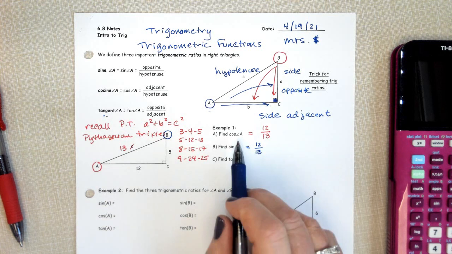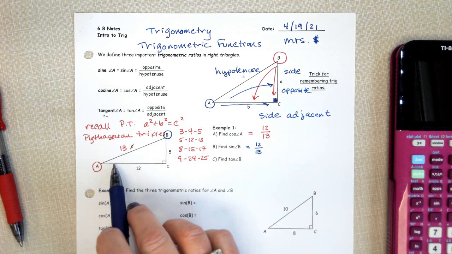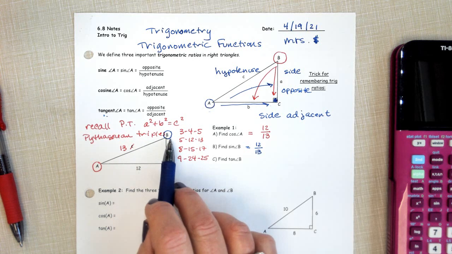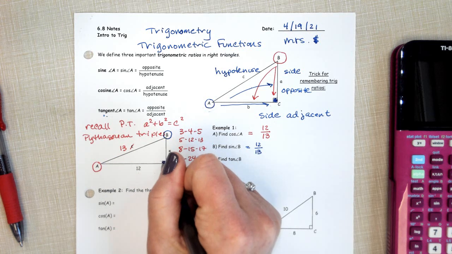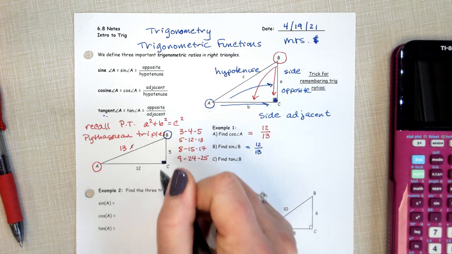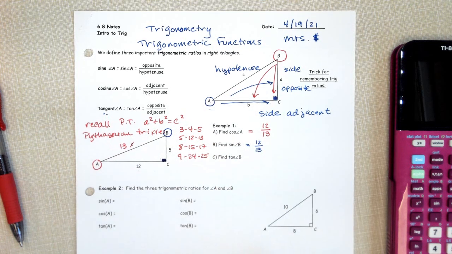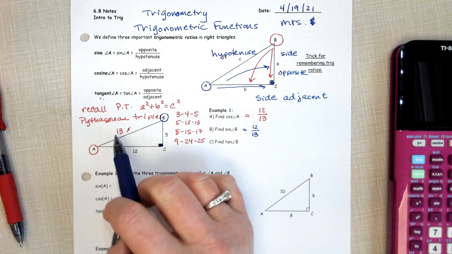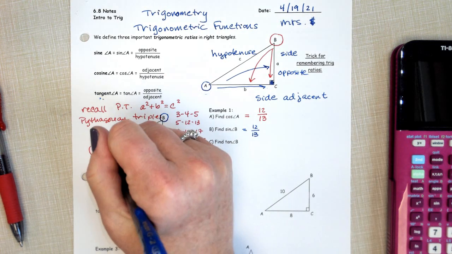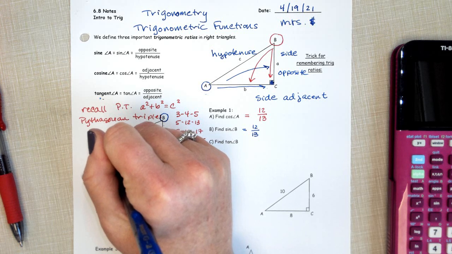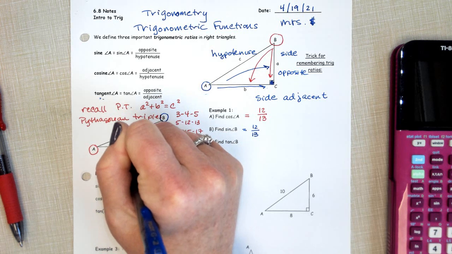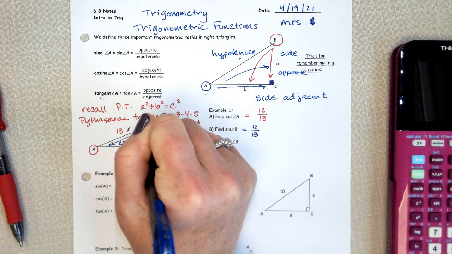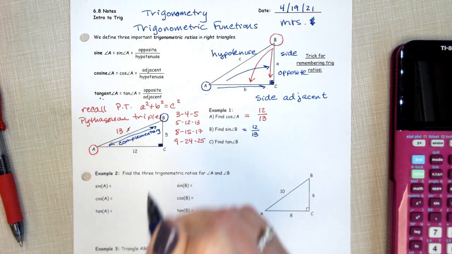Okay, so if you're looking here, the cosine of one angle is equal to the sine of its complement. These two are always complementary. Why are they complementary? Because if this is 90 and the sum of the angles in a triangle is 180, those have no choice but to sum to 90. So remember, these two are going to be complementary. They could be congruent, then you'd have an isosceles right triangle, but they're going to be complementary.